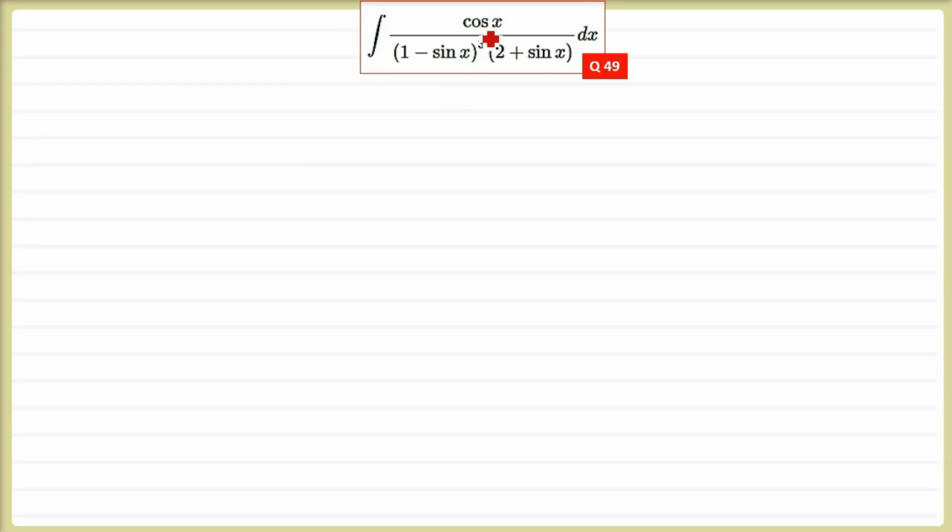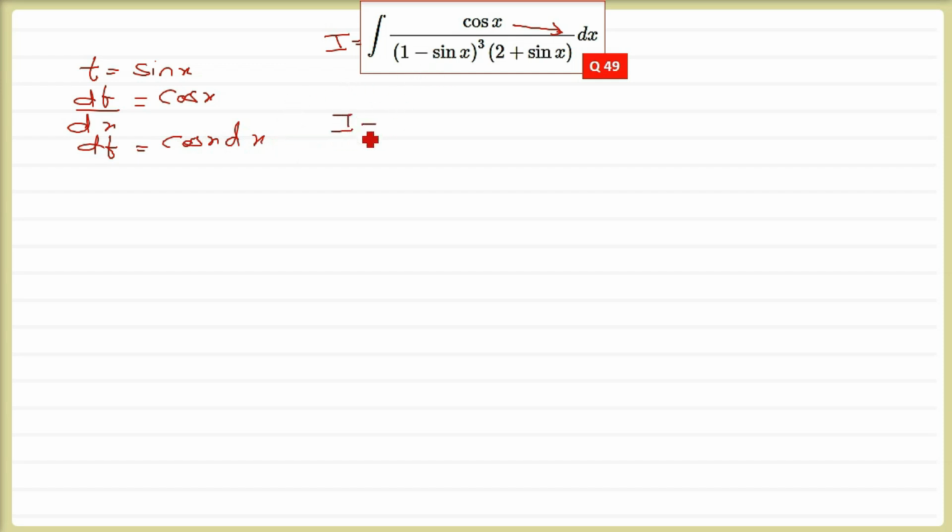Now in this question, it seems to have some trigonometric content, but it will be done like that. There is a new concept to be explored here. So be aware that this is a different kind of question, not matching what we have done earlier. So we need this cos x dx in the numerator. For that, what do we do? We already have a sin x in the denominator. So we'll take t equals sin x, dt by dx will come as cos x. That means cos x dx will be equal to dt. This is the first thing.